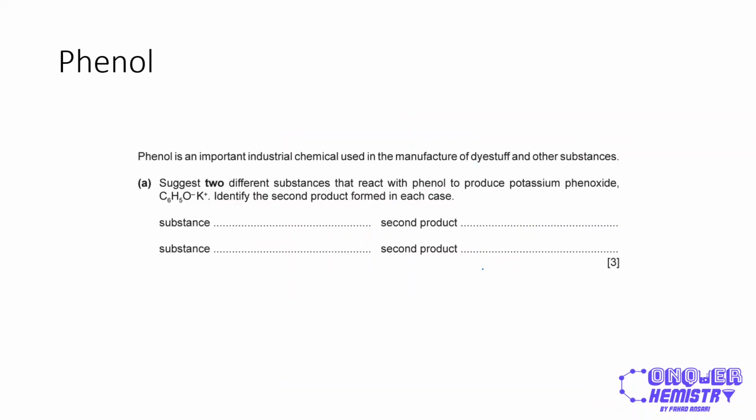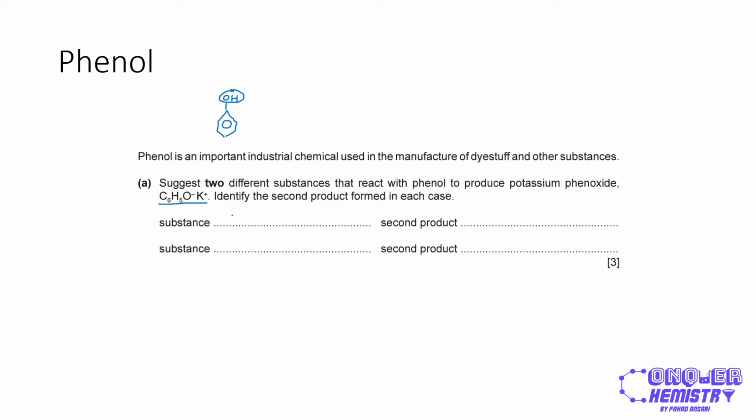So phenol can also react not only in electrophilic substitution reactions, but also in reactions that just purely involve its OH group. All right, so its OH group over here can react just like alcohols with reactive metals to give us salts and hydrogen. So we have over here potassium phenoxide.